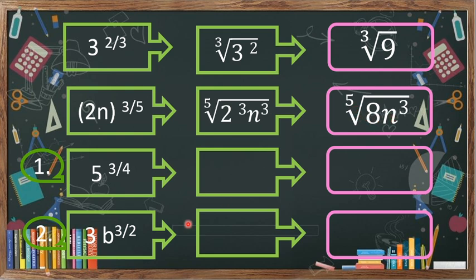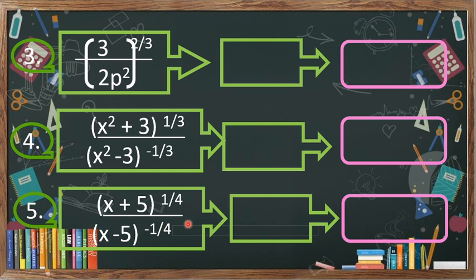Now it's your turn. I want you to apply your ideas on how to rewrite this rational exponential form into radical form. So here is another given. I will give you time to write or solve using scratch paper. Then let's see if we have the same answer. Alright, I think you're already done. Now let's check if we have the same answer.